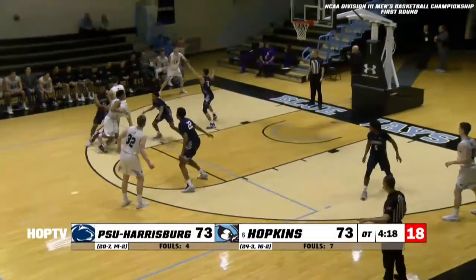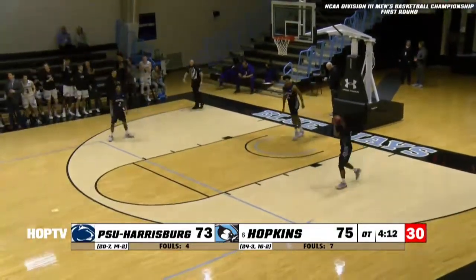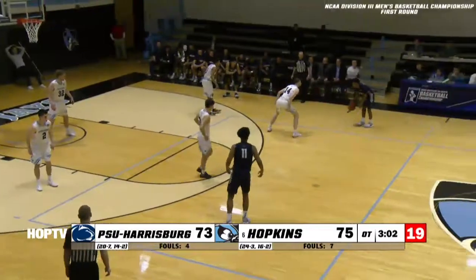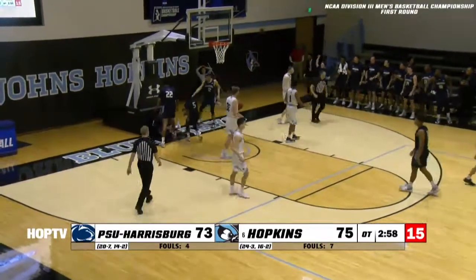James gives off to O'Neal, to the corner for Quarry. Got his man in the air, went to the rim and laid it in. Blue Jays on top. They score first in this extra period of basketball. And once again, it's elite anticipation from Dylan Daniels. Baylor Carroll inside, Quarry fouled him, and the bucket's good.